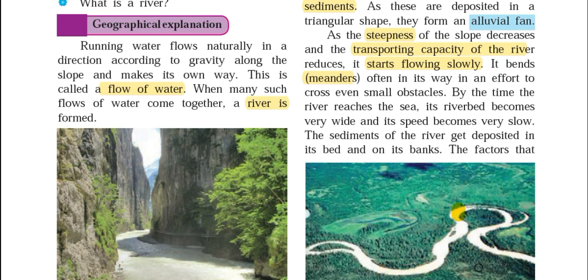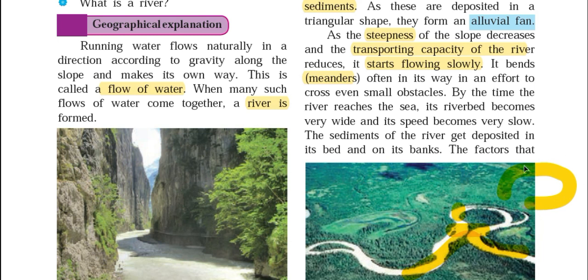During monsoon the river flows directly like this, it is not going to do all this journey. This is known as a meander, and when the river flows like this it deposits sediment again here. So this meander gets detached from the main course of the river, and a lake forms. A lake of this shape is known as an oxbow lake, because it looks like an oxbow. Ox means bull, and the oxbow is the iron piece that is fitted on its leg. It looks like that, that's why it is known as an oxbow lake.